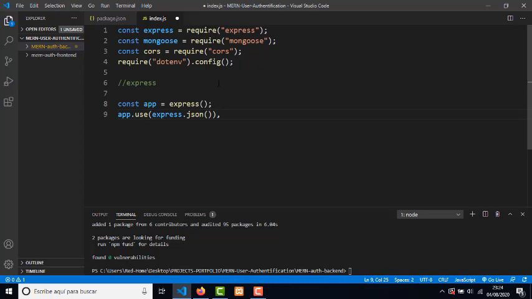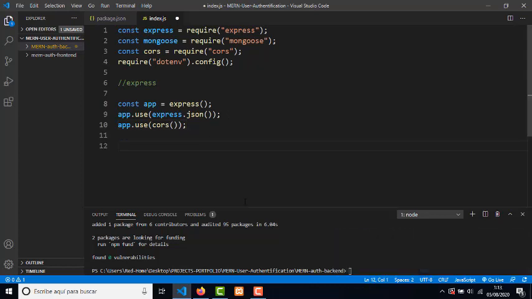I use JSON because we're gonna have interaction of JSON. Basically, JSON is the route of JavaScript. Okay, I'm gonna use the routes to request JSON, and now I need to set up cors, app.use cors, and yes.